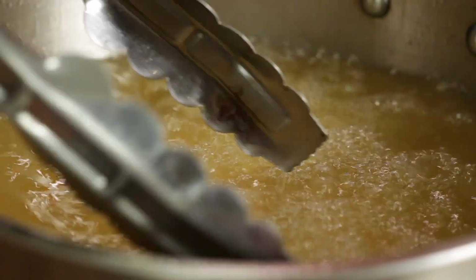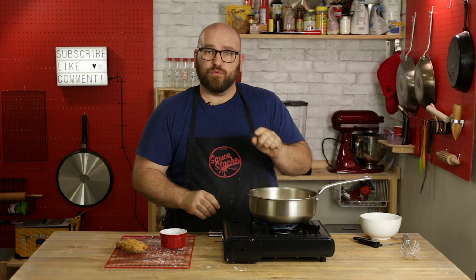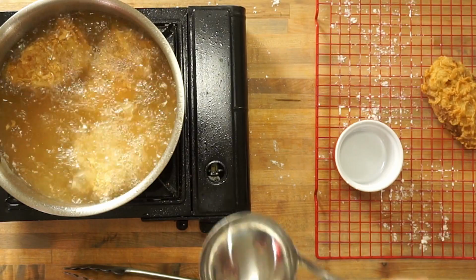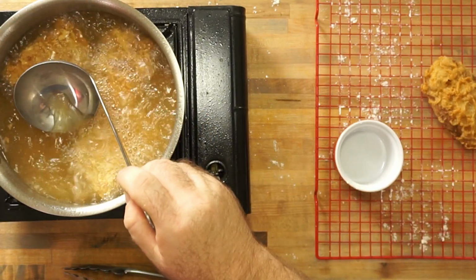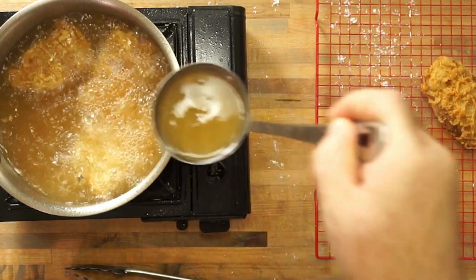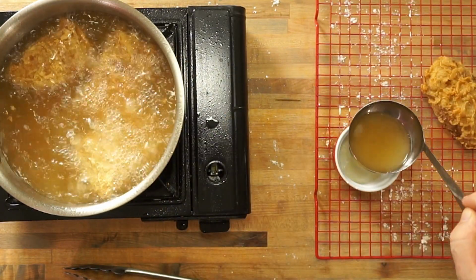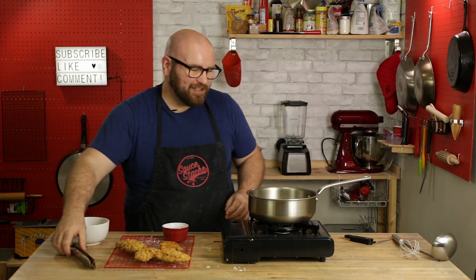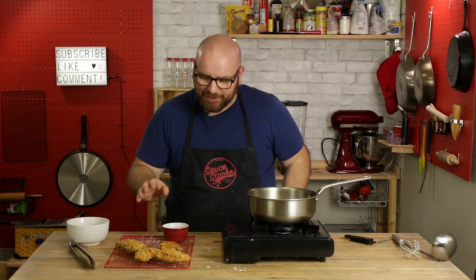Okay, so these are almost done frying. They're looking pretty good. Right now for the chili oil, what we're gonna do is, I have a ladle. I'm gonna ladle out about a half of a cup of this hot oil and let that cool down. These came out perfect. They honestly couldn't have came out any better.